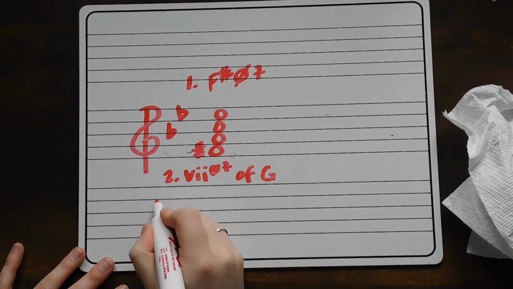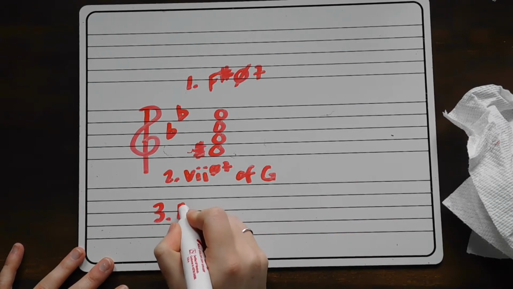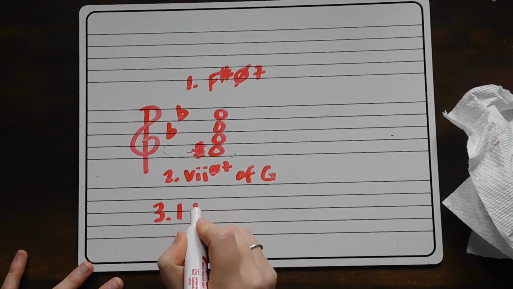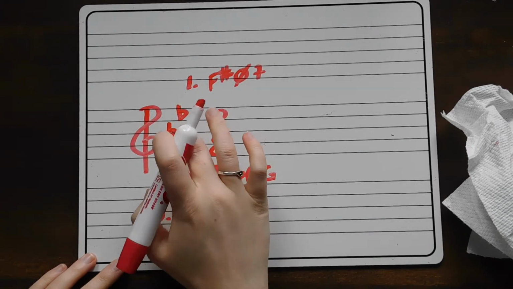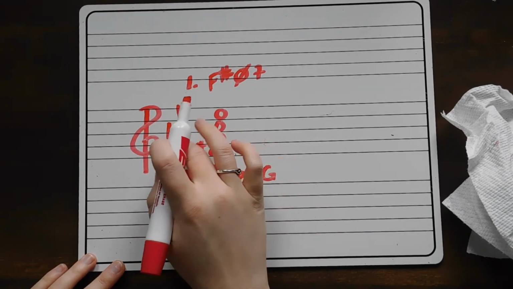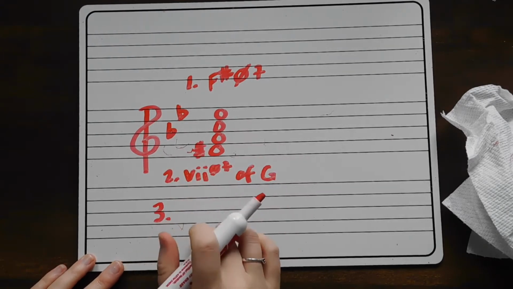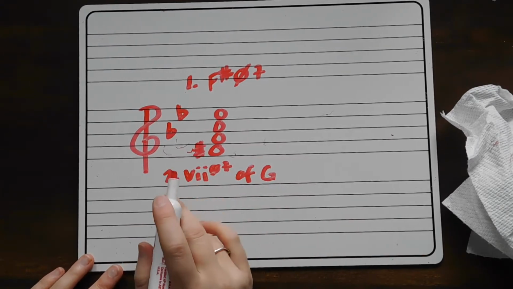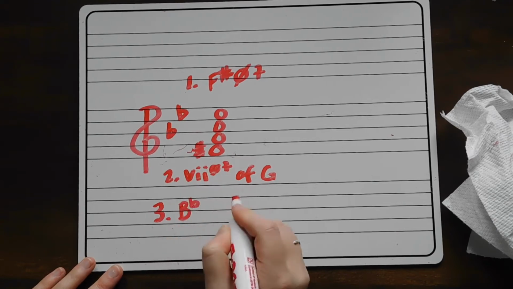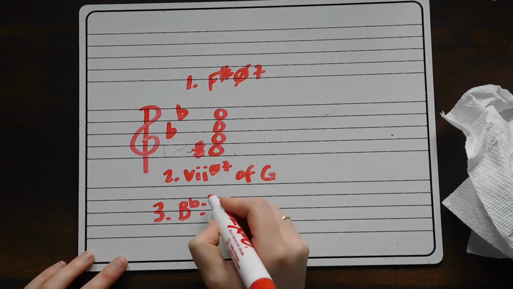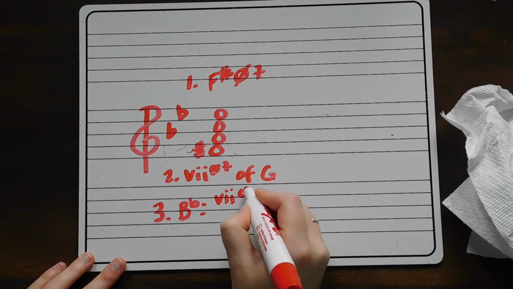And then, last but not least, we are in the key of, oh weird, your homework has 2 flats, but this says E major. Let's say that we're in B flat, because then that makes this a really funny chord actually. I know the first one's done for you, so it's not even like this is getting any points. So let's say that we're actually in the key of B flat. Yeah? So then all that we have to do is label what that is.